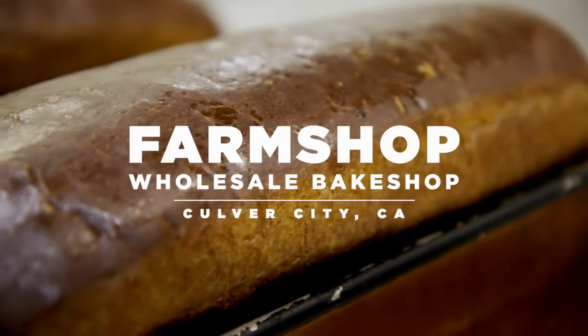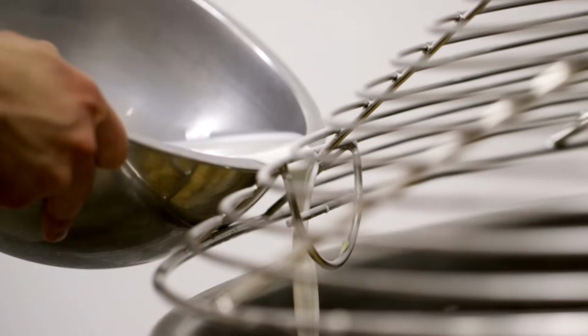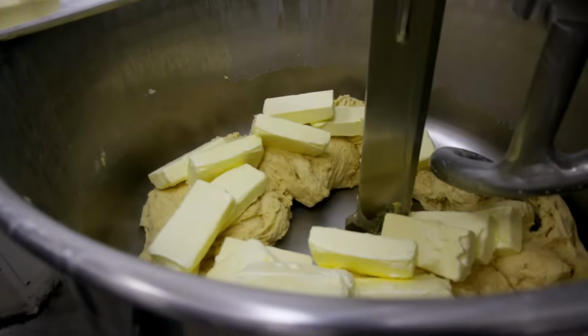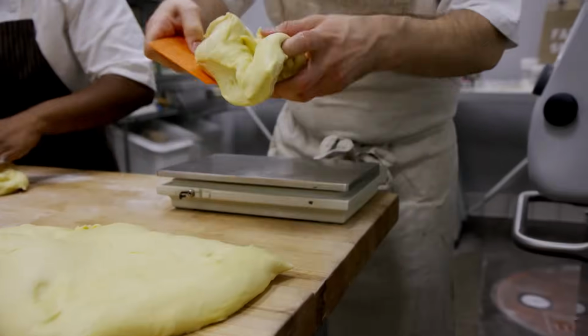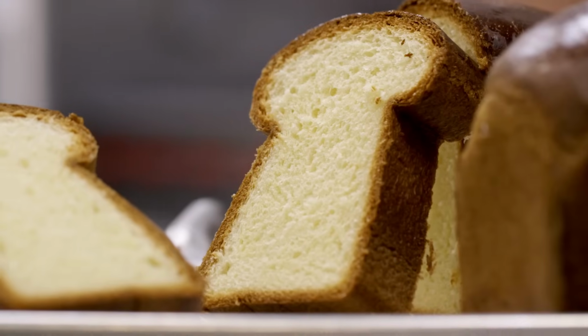Brioche is actually pretty simple ingredients. It has flour, yeast, salt, sugar, and then the enrichment part, there's milk, there's eggs, and there's butter. We are using California butter. It's high butter fat, so you're looking at like 80%. We're also using California cage-free eggs, and we will shape it. It'll go into the pre-sprayed pans that we've got ready to go, our loaf pans, where you have a dome top, which is what the ones we're making for Sqirl.